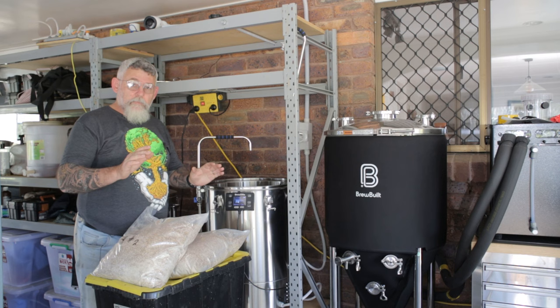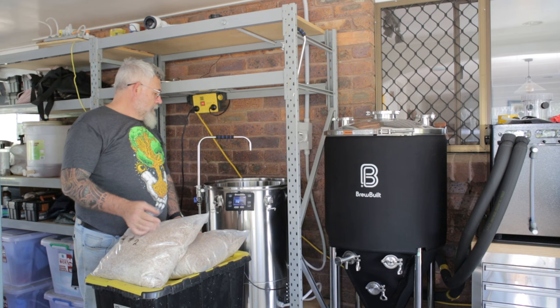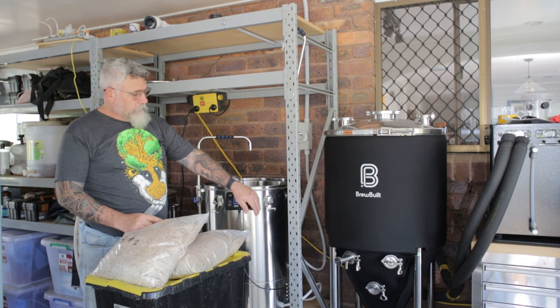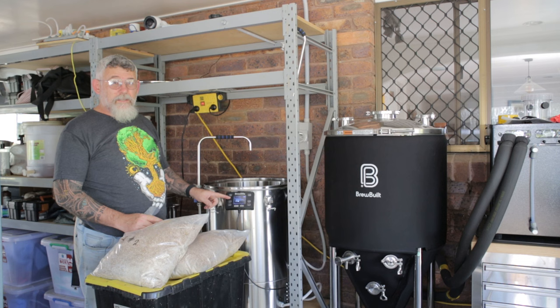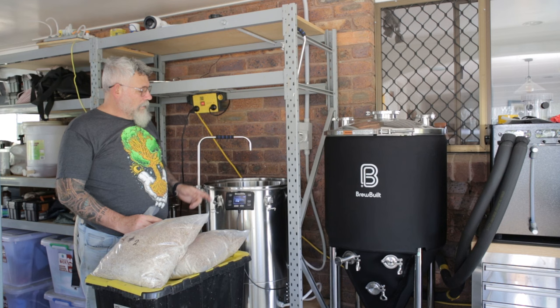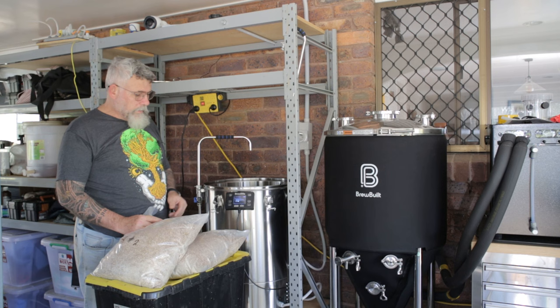The first step is to take our 10.9 kilos of grist, get it into the water, get it doughed in, get the dough balls out of it, and then start our process. Now, because I'm using the Brewzilla Gen 4, I've created a profile for this beer. It is 70 degree mash in. I know that in Brewfather it says 72, but what I find is that the temperatures on these things don't drop as much as Brewfather predicts. I usually find a 2, maybe 3 degree drop. So our strike water has hit 70 degrees.